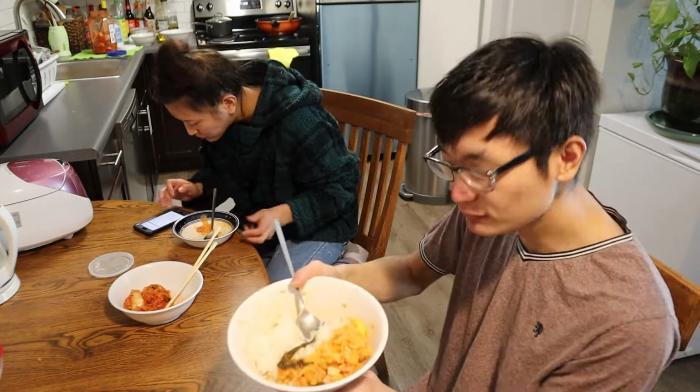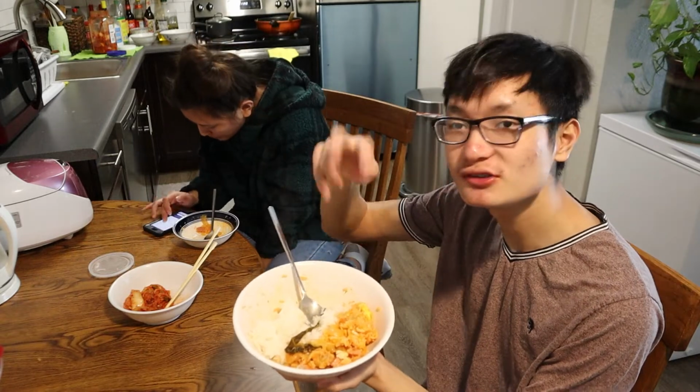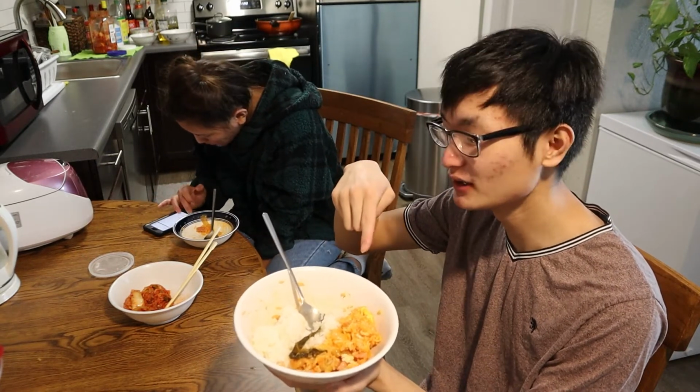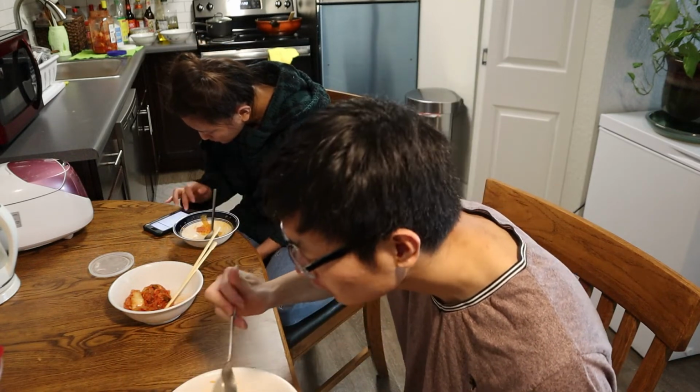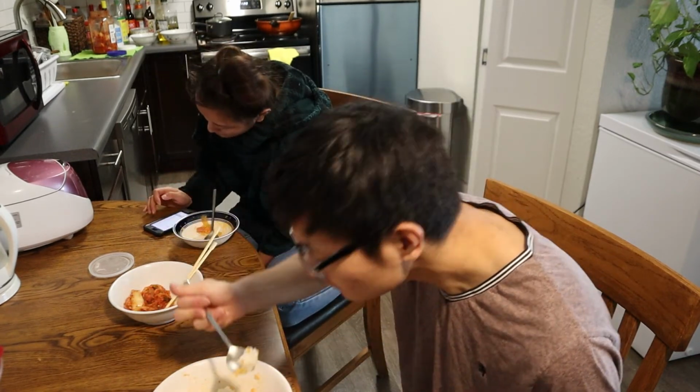So guys, now I have two different color rice. I want to see what is the difference between the white rice and the kimchi rice. The kimchi rice first. Okay. The white rice tastes like white rice.